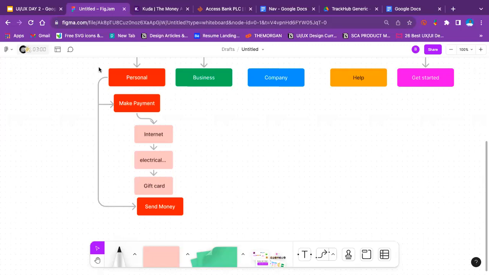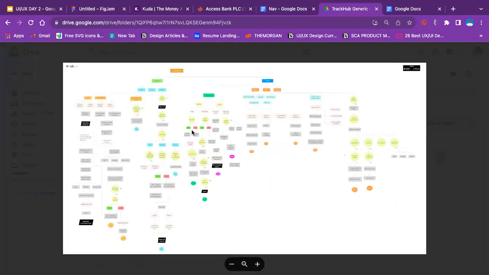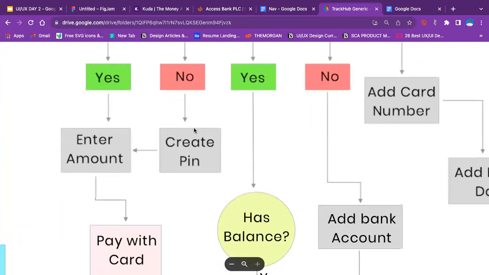You know the one we used to do, that will do it and end it here and export it, put it on our case study and say, as a product designer of this, I was the main designer for this project. When they say tell me about the introductory part of case studies, I was the project designer of this and I did information architecture and I did user flow and I did customer journey map and I did all of these things. It's not just to do it, it's to think about it and ensure that everything you're doing is as friendly as possible. So guys, that's it for me.